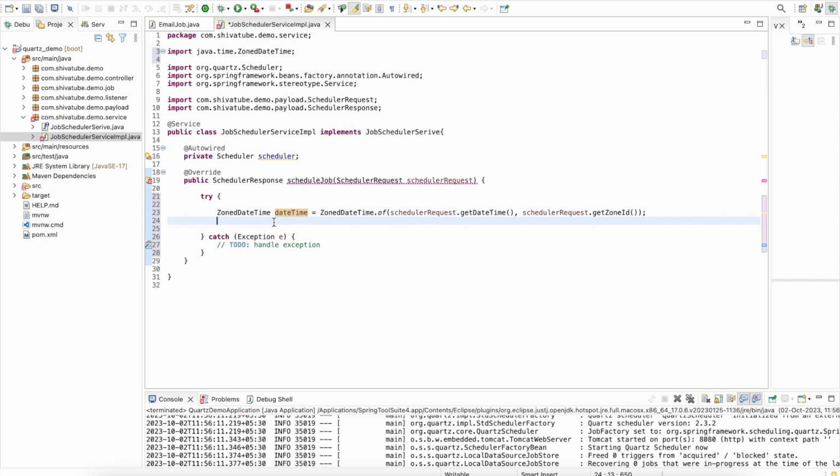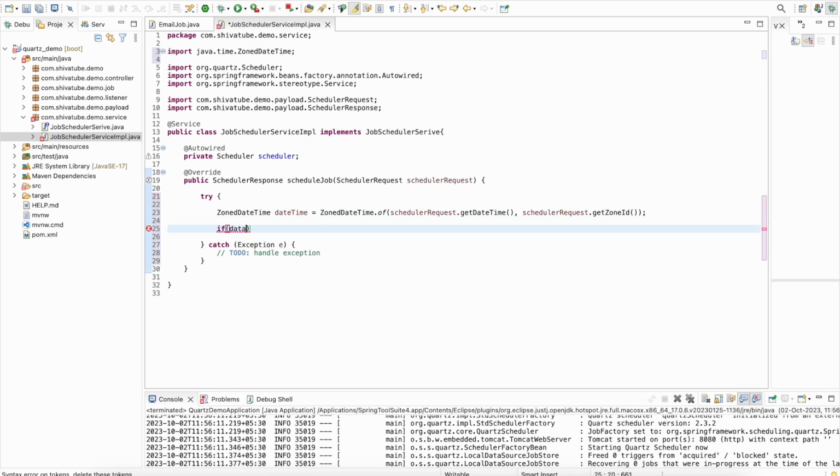We need to throw an exception, or return a response like the date and time cannot be before this one or exactly the same, because the schedule date will always be forward, right? Currently this is 12/7, so it will be 12/8, 12/9, or maybe the next hour, next day. So we will be checking that condition.